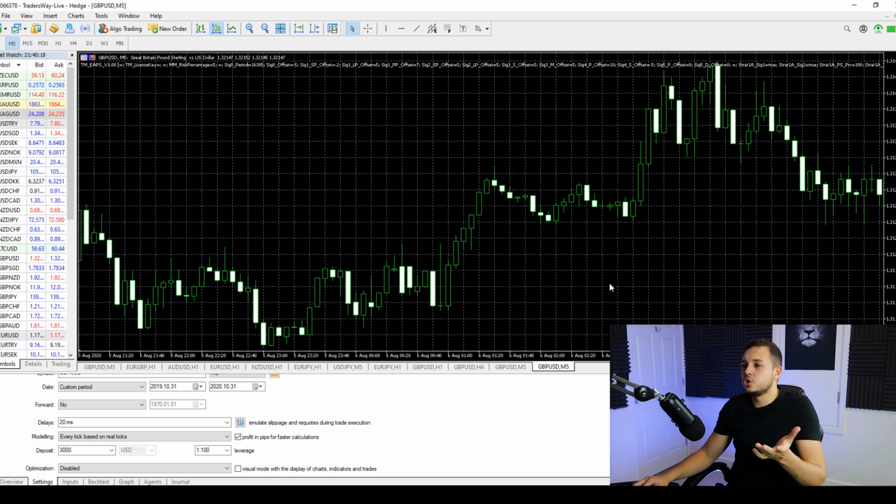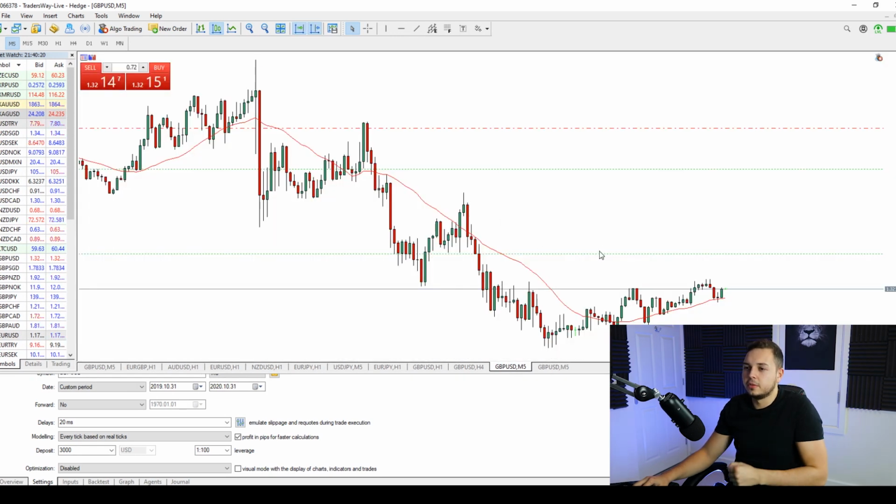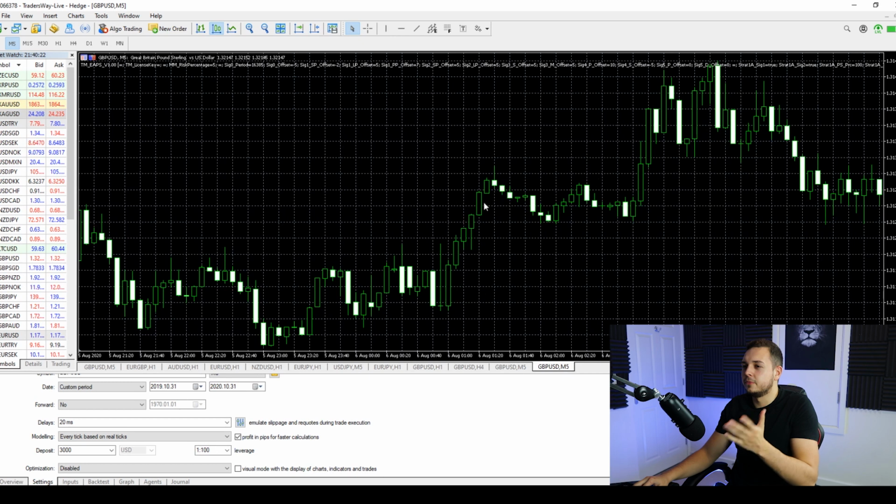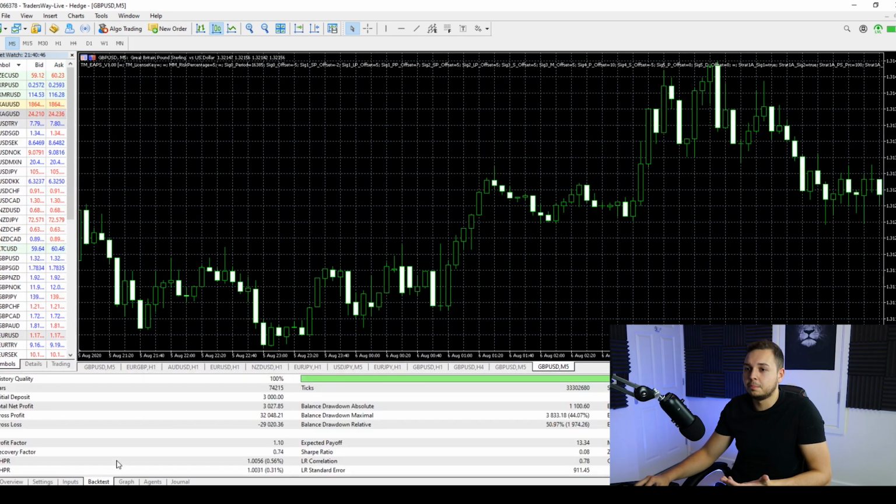It will open a new chart over here, but we're just going to focus on this one at the moment. There's no point in focusing on this one. It's kind of ugly anyway. That's what the EA uses. As you can see, it has everything in it, SIG 0 period, SIG 1, SIG 2. But also, I didn't mention the date period of the backtest was a full year, from 2019 to 2020 as well. So let's have a look at the backtest.